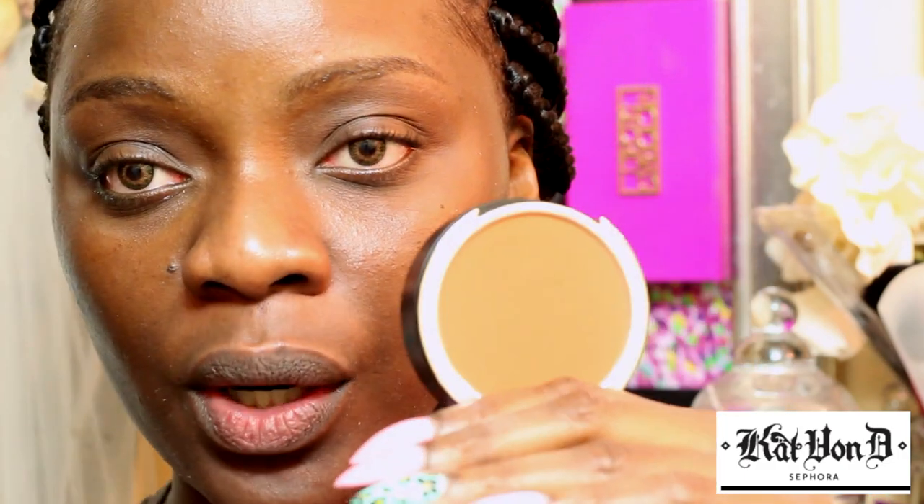So this powder right here is amazing. It's the kind of powder — as you guys know I do favor full coverage foundation — but this one, honey, is amazing. I really want you guys to see how it works all by itself as a powder. Everybody was asking like, 'Marlene, are you wearing foundation?' and I was like, no, it's just powder.